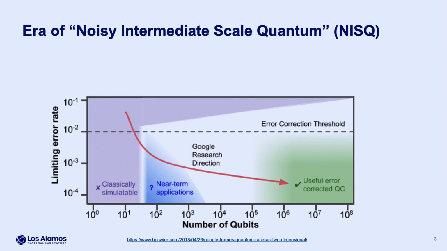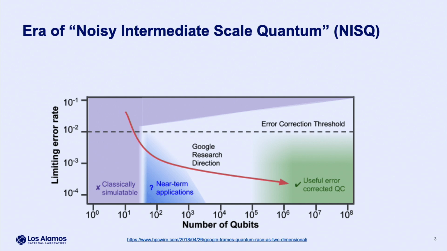With the computers we use every day, we just presume that they're errorless because they have error correction built into them. Quantum computers currently do not have error correction. So you have physical devices that are analog in nature, and they just have errors from the external environment. What Google was charting is that over time, they were expecting the error rate of their qubits to come down. Simultaneously, they would grow the size of the qubits.